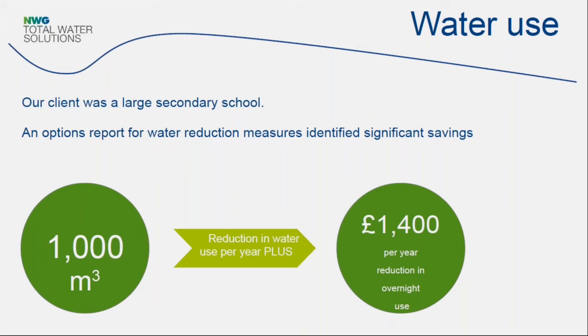But also on a weekend, local football teams used to come in and use the facilities to play local football non-league games on the school's pitches. And it was about the shower use and the water use on those periods outside the normal school hours. And what came out of the AMR study was that making some changes in overnight water use and regulating the weekend use, that could save about another £1,400 a year in reducing that usage. I've said overnight use there in the circle, it was actually the overnight and weekend use. So in total, that came to about £2,400 a year just by looking at simple options for changing water use.